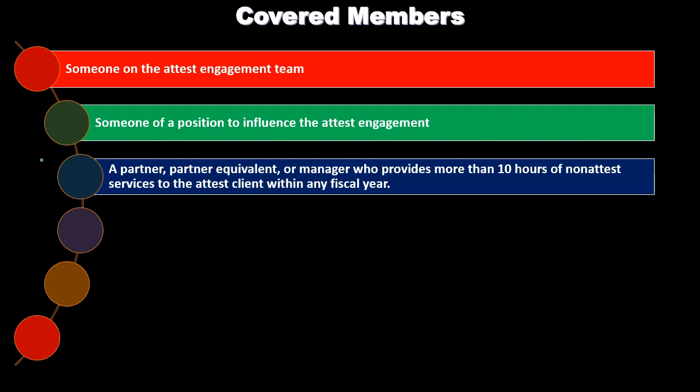A partner, partner equivalent, or manager who provides more than 10 hours of non-attest services to the attest client within the fiscal year. So now, of course, we're talking about the higher level individuals within the organization. Once more, a partner, partner equivalent, or manager. Of course, the partners are typically the highest people within the accounting firms, or a manager who provides more than 10 hours of non-attest services to the attest client within any fiscal year.